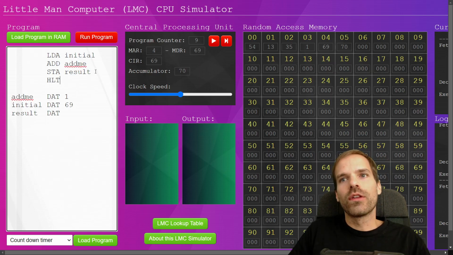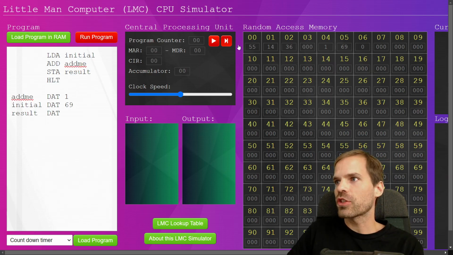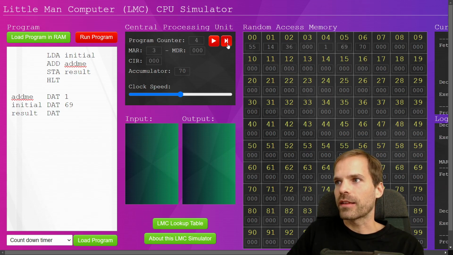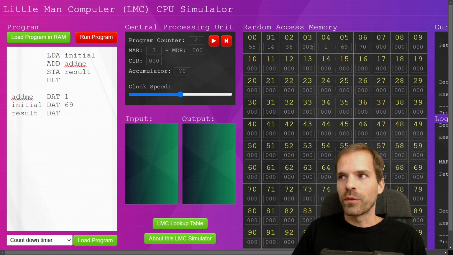So actually, I should put a halt here, such that we have an actual 0 between the actual program and the data, such that it returns here. And then it would stop here. If I run it, then it would stop here. So far, so good. I think that's relatively easy to understand. We can load stuff, we can do operations, and we can store stuff.